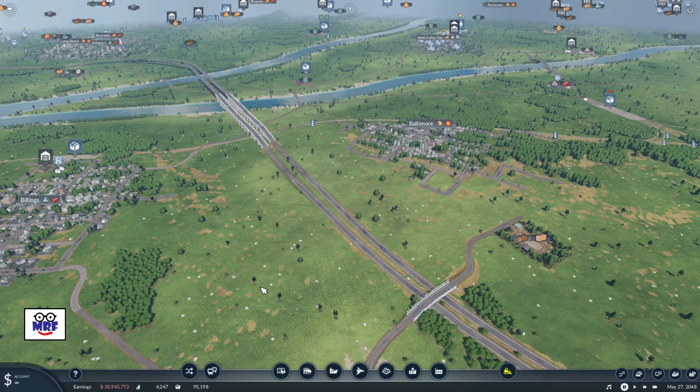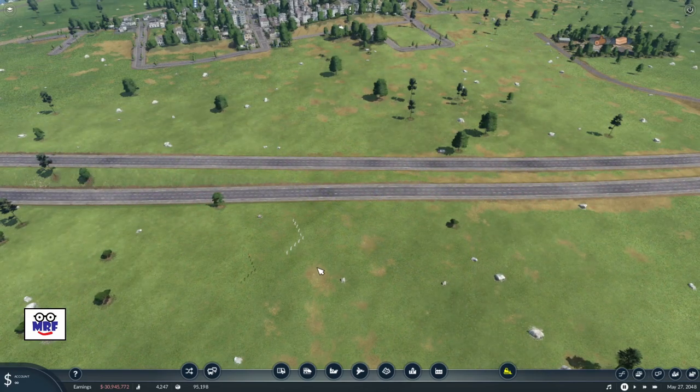So in terms of landscape, we have the city of Baltimore over here, and we have the town of Billings over here. We have a highway here, and we're going to need a connection between the two cities. This is the general area where we're going to build the diverging diamond interchange. The first thing we should do is level out the landscape. Just so you know, I am playing with infinite money, so money is no object in this build.